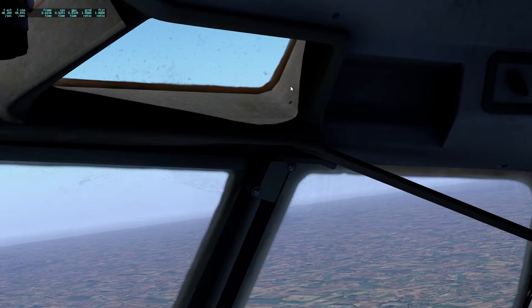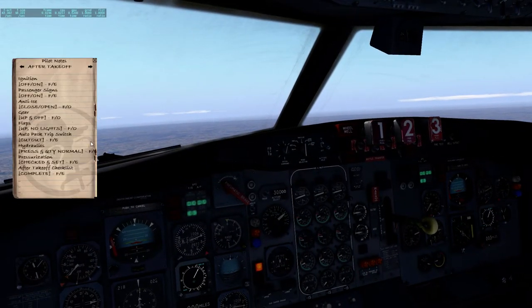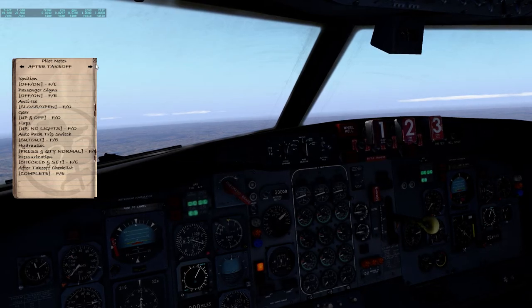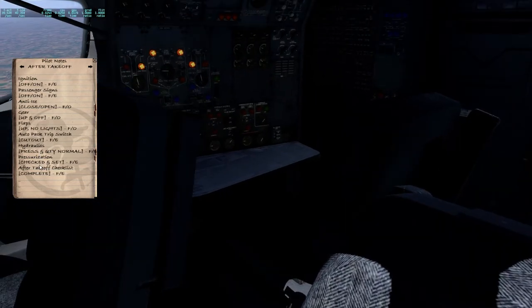Gear is off, auto brake is disarmed, autopilot is set, so the after takeoff checklist we're going to do now. Ignition is off, passenger signs are on, anti-ice is closed, gear is up and off, flaps are up and on lights. Autopack trip switch is cut out. Hydraulic suppression quantities are normal. Yep. Pressurization checked and set. We'll go and check it, and we're doing good. And our takeoff is complete.